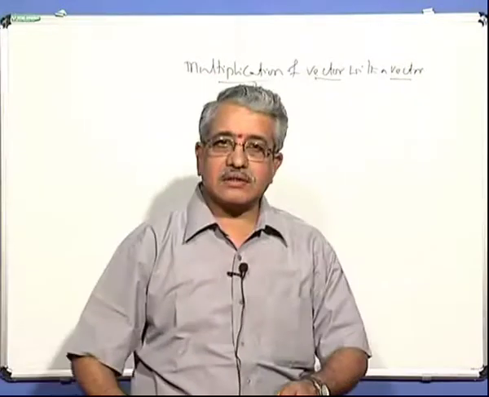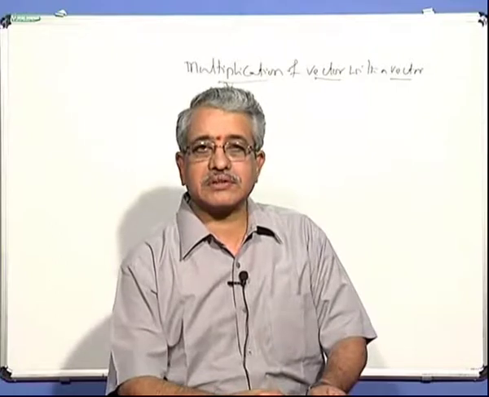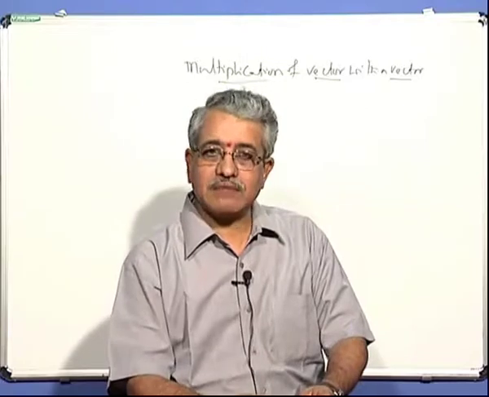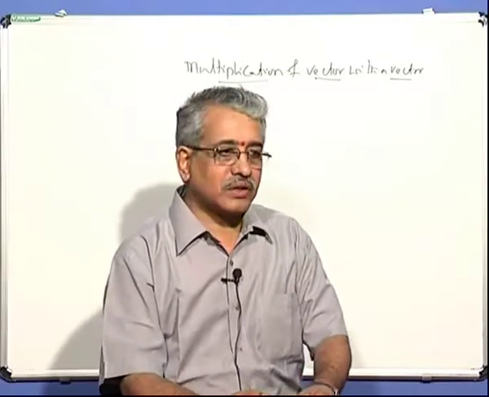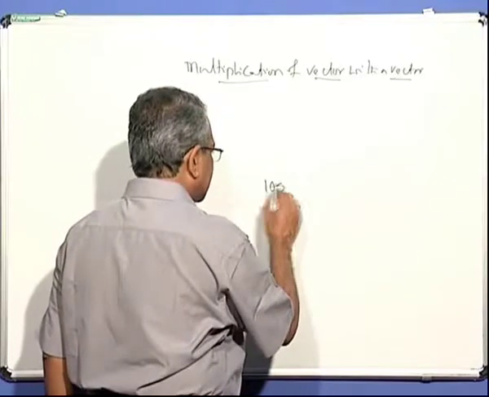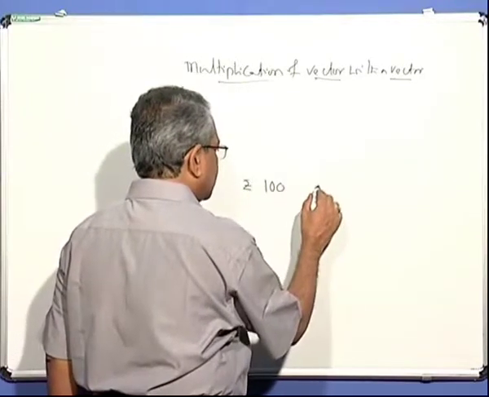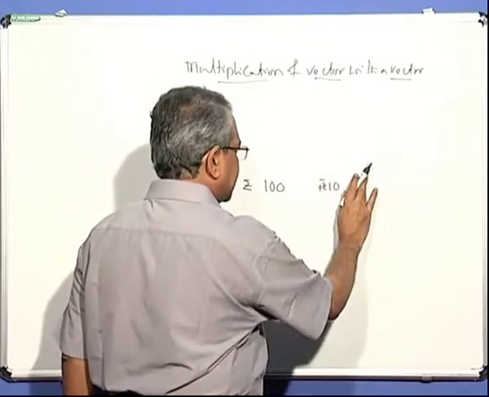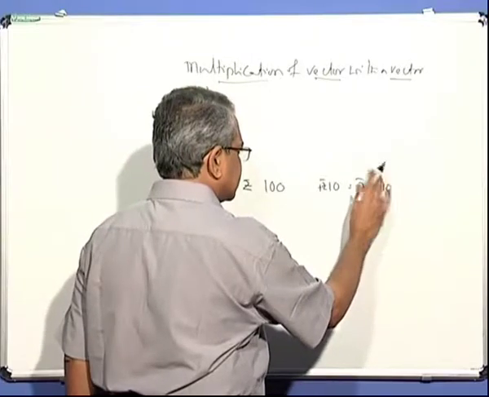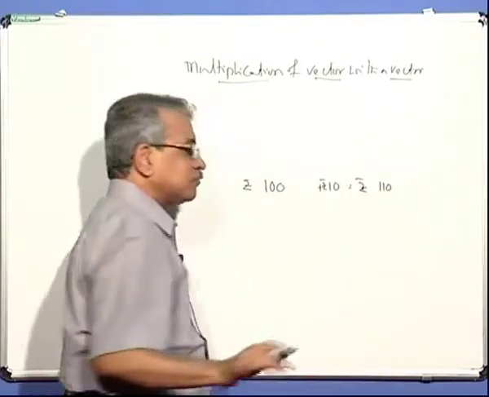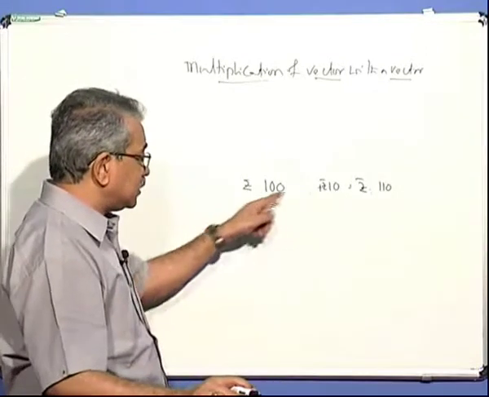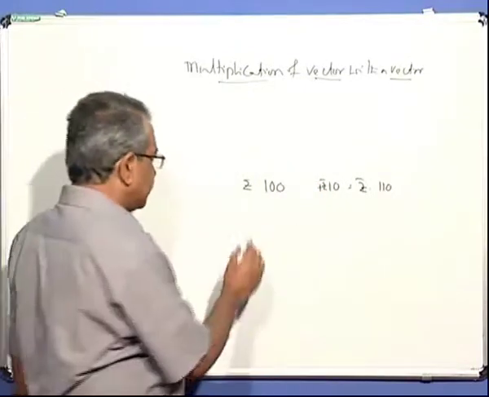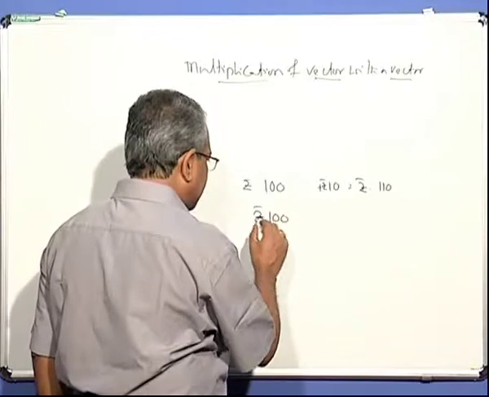There is a difference between addition and multiplication. I think you know this basic arithmetic. When you are adding, the two quantities which you are adding should be of the same type. For example, suppose you want to add 100 rupees to 10 rupees, it is simply 110 rupees, we say. Directly scalars can be added. Whatever you add, this also must be rupees, that also must be rupees, then only you can do it.